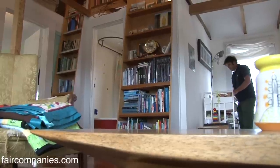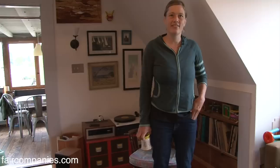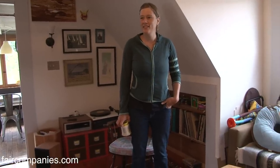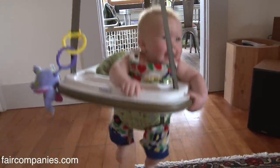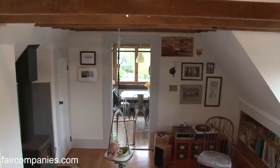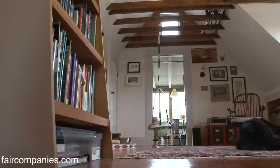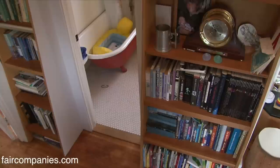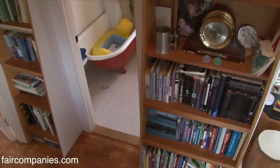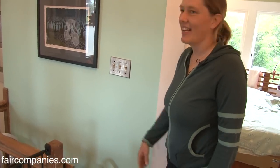We need another bedroom pretty soon, but it's easier in the sense that there's less area to keep track of, less baby proofing to do. It makes it easy to clean the house when it's small — a lot less work. The trade-off is you cannot keep very much stuff, which is good and bad. Sometimes you get rid of stuff that you need again at some point, but it's wonderful to get rid of stuff — it's almost like Christmas. This is our place where we put junk we're going to get rid of. It feels good to have a pile of stuff you can let go of and say, I don't need any of this anymore.